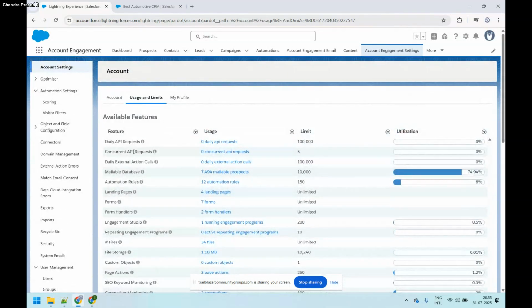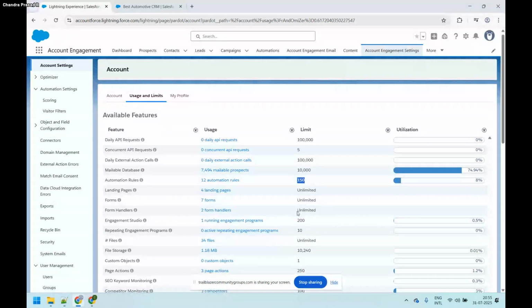When it comes to API, if you're making any API calls to Account Engagement, there is a limit of 1 lakh per day. Concurrent API requests, external, and mailable database are very important; the limit is 10,000. Can I purchase more? Yes, you can. Automation rules, you can create only 150. Landing pages, forms, and form handlers are unlimited.